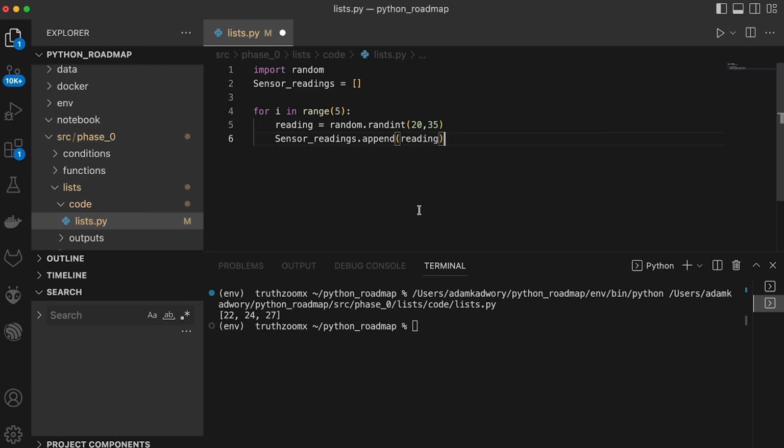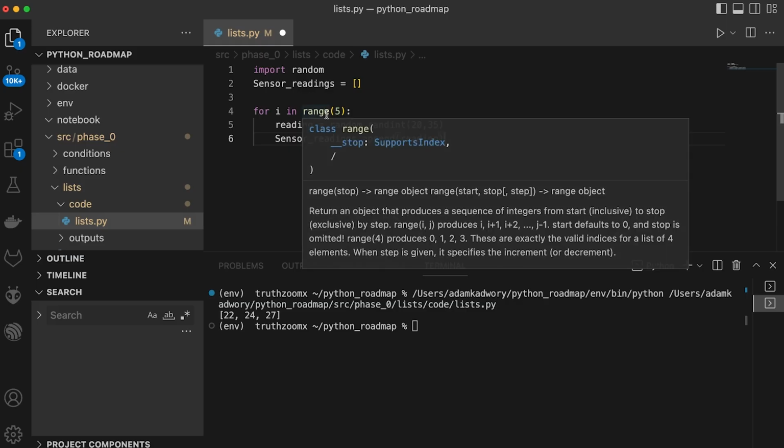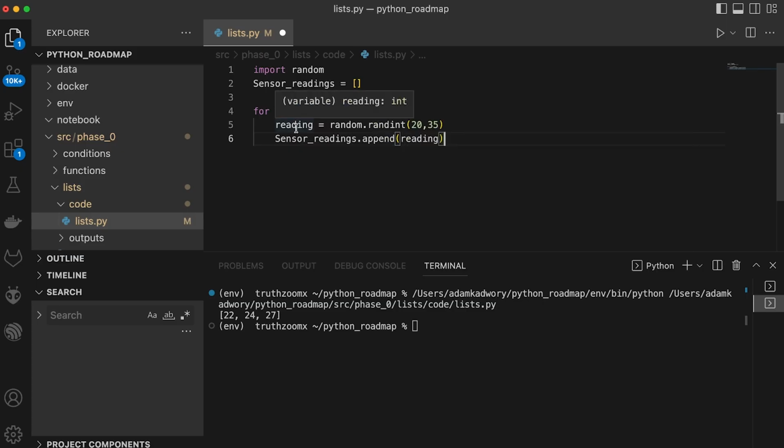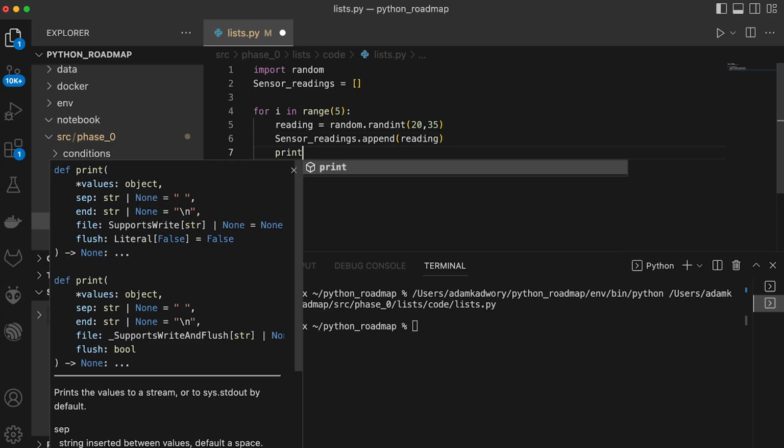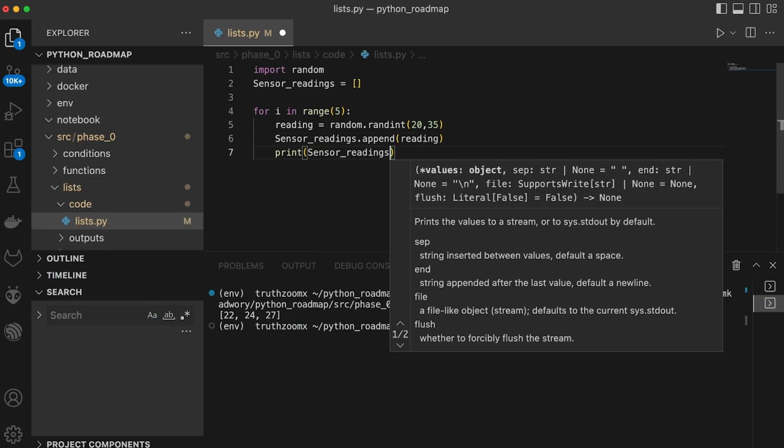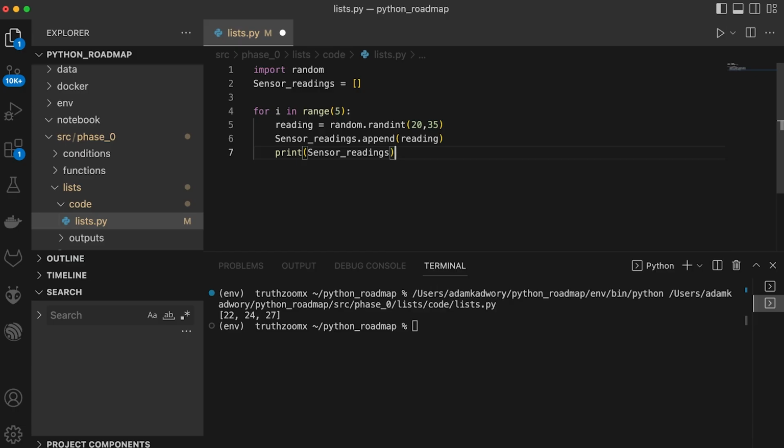Basically, once you run the for loop, the first time it creates a random integer between 20 and 35, and then you store it inside the sensor readings. After that, I want to see what's happening, so print the sensor readings for me, or the value that gets created every single time.